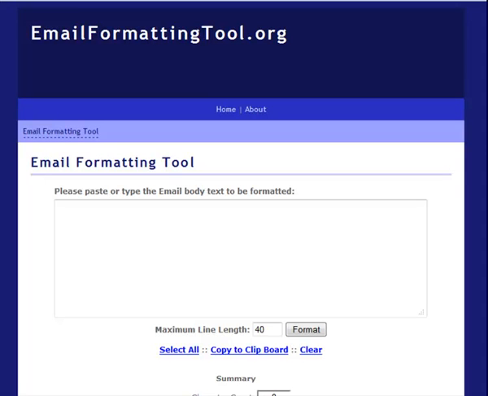Just got a quick tip for you if you do email marketing, if you do ad swaps, sell solo ads, have a list of subscribers you send emails to. One of the things that I see some guys and ladies do is they send out emails that take up almost my whole screen, and the text runs from one side of my screen all the way over. So I have to literally scan from one side of my screen all the way to the other side. My screen is like 24, 25 inches or something like that.